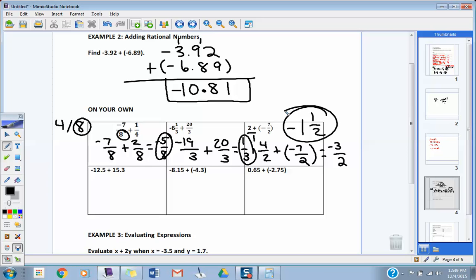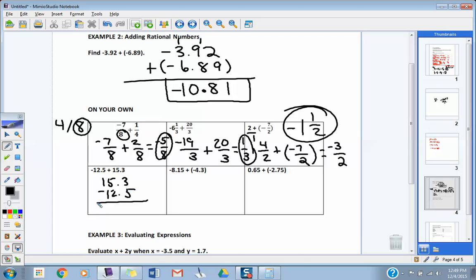All right. These shouldn't be too difficult right here. Stuff with decimals, I don't care if you punch it in. I just want to make sure you get it correct sign-wise, okay? Guys, in this one right here, are the signs the same for these two or not? No. So take the big value and subtract the small value. Somebody want to do that for me? 15.3 minus 12.5.